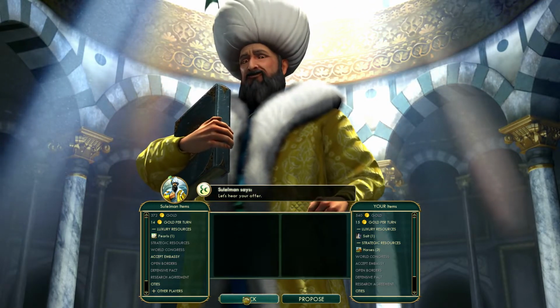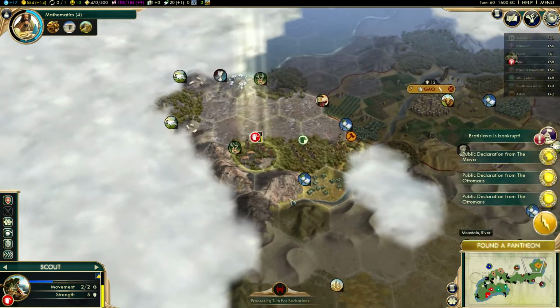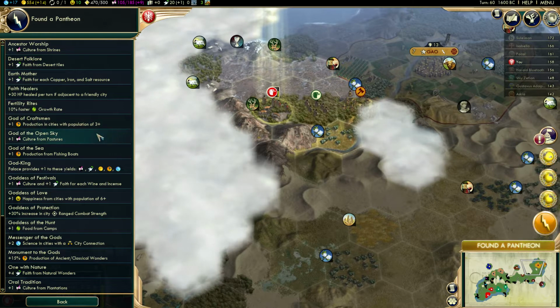All right, well, Solomon's in the game, folks, and I can't find out where his capital is because he doesn't even have writing yet. Turn 60, he doesn't have Found a Pantheon, really, that happened? Oh, well. Okay, well, I'm going to go Earth Mother because we have a lot of salt.